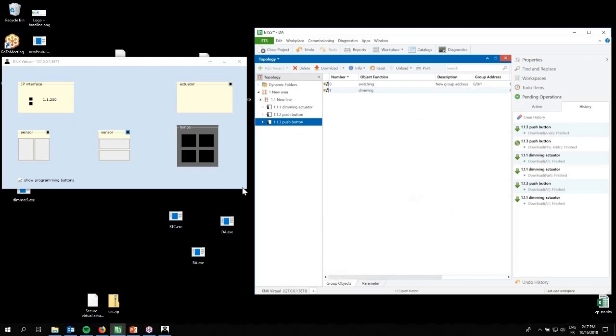So okay, let's have a look what the effect of this will be. Obviously we can here now switch the lamps on and off, but we cannot dim, which is to be expected. There's no effect here for dimming. If I do a long push, there is no effect for that, which is quite normal because, and by the way, you can also check this via diagnostics.